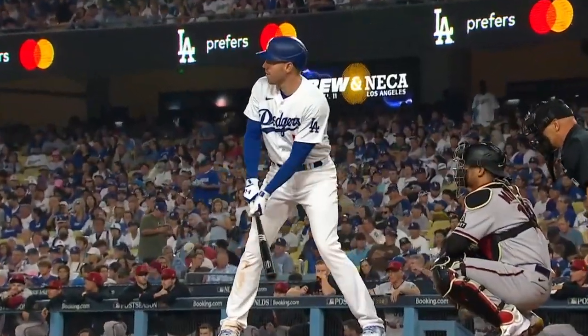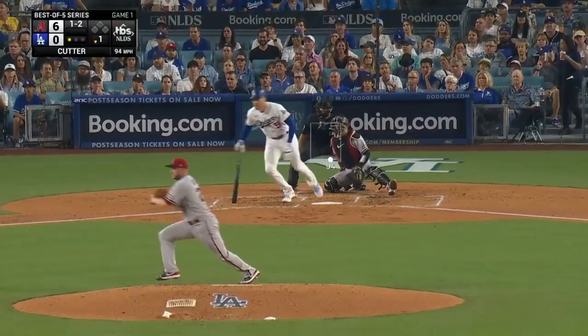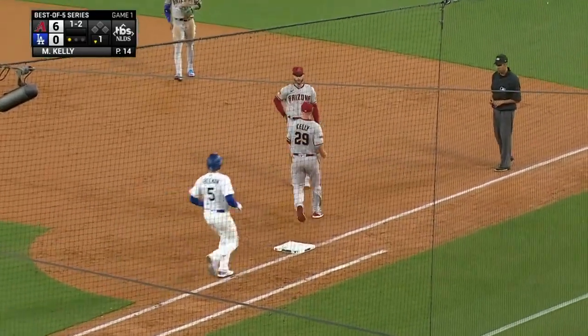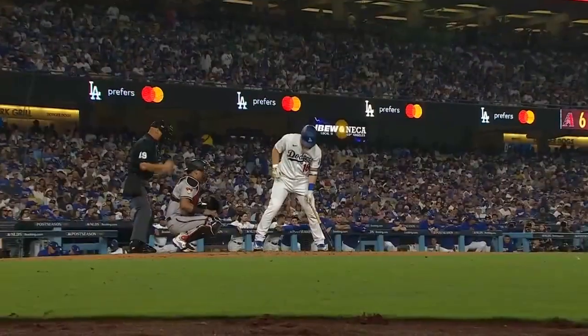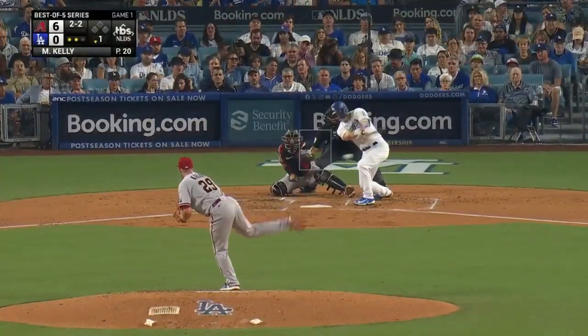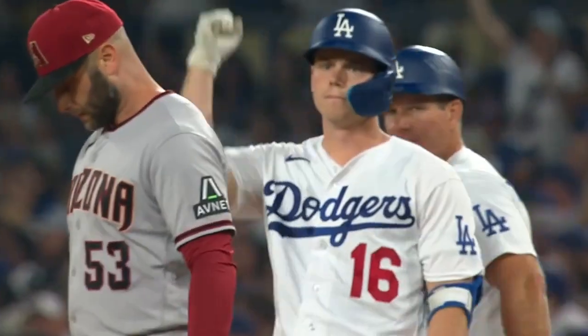Freddie Freeman hit .331 with 29 homers and 102 driven in. Hit hard, gloved by Walker. Gets to his feet and shovels it to Kelly to retire Freeman. Now Will Smith. The Dodger catcher hit .261 with 19 home runs. There's a base hit. Smith rounds first, but down 6, he'll stay there.